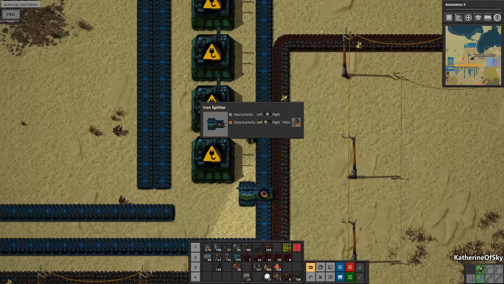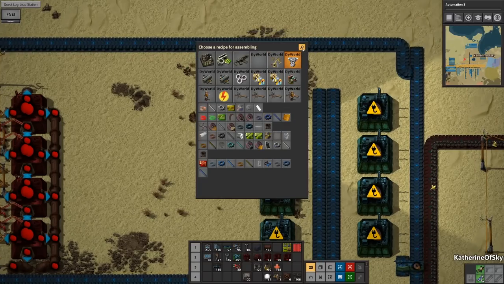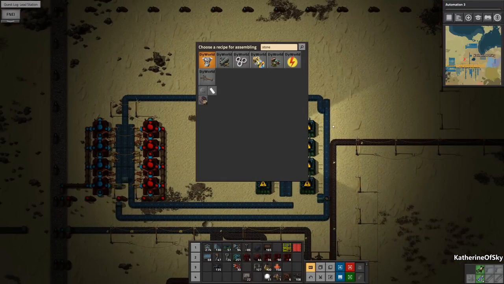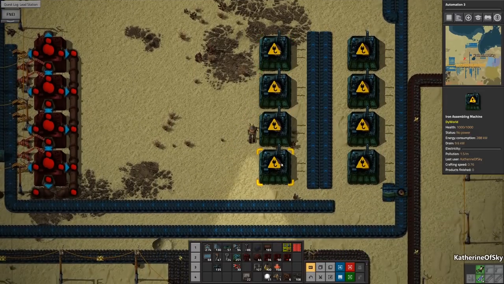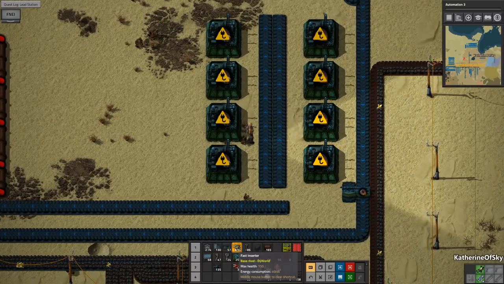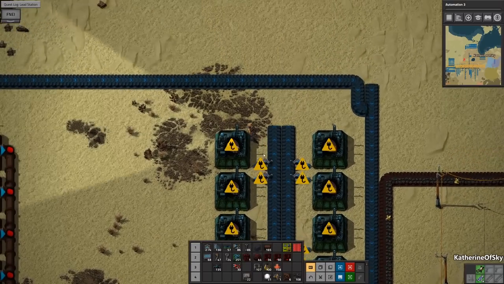Okay. There we go. This is going to be great. This is going to be really great. And these are going to be our stone filters. Now, hopefully this is going to work, and all we need to do is build upward, and it will be expandable that direction. Okay, stone filter, there we go. Copy paste. All right. So we need, we're going to split this evenly.